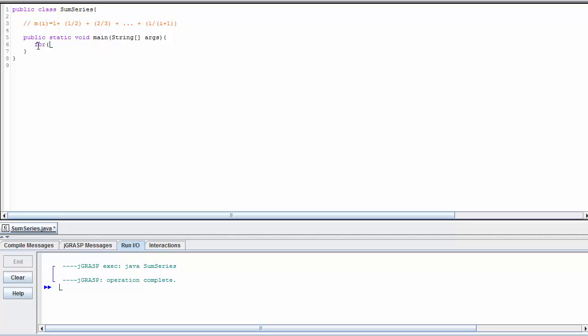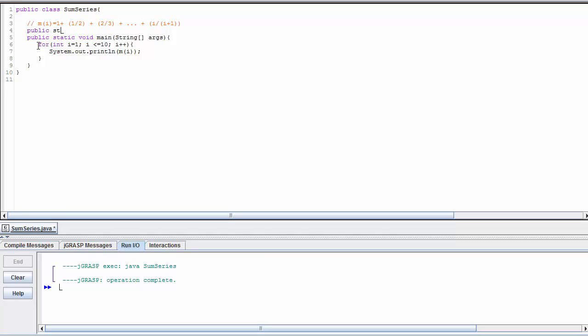If we want to go over different values for the parameter, that's clearly an iteration, a counter-controlled loop. So I equals 1, I less than or equal to 10, so I'm going to count 1 through 10, I plus plus. And inside that loop, all I have to do is System.out.println, and display the result of calling the method m, which I didn't write yet, on the parameter value I. If I try to compile this, obviously it's not going to be happy.